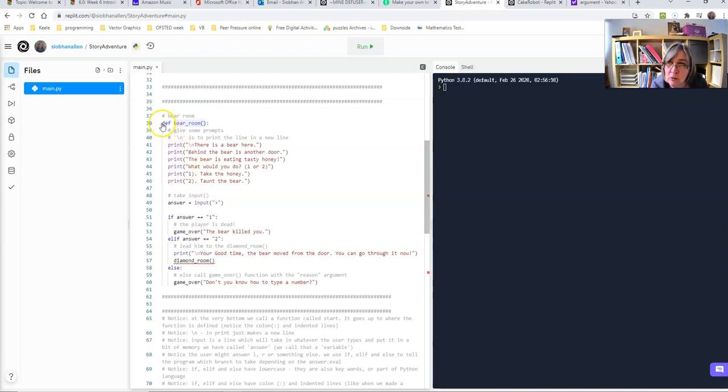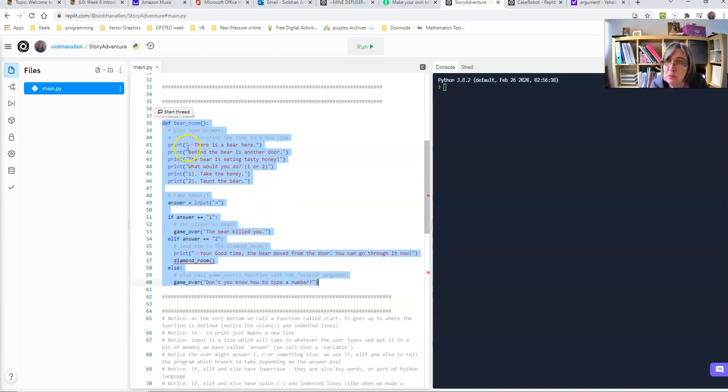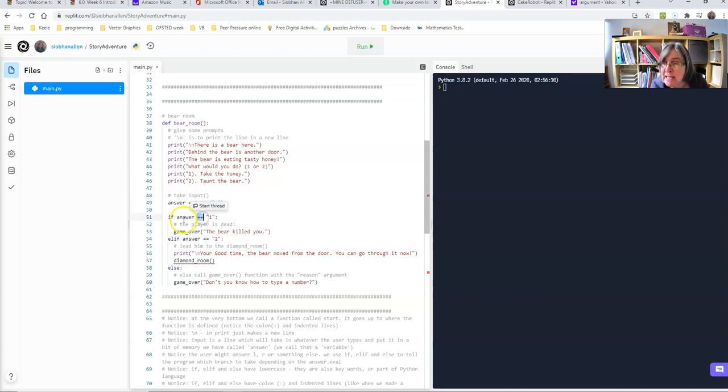It will go up to this group of code here, and we'll give them some nice messages. We'll give them the options. We'll get them to say this time 1 or 2, and we'll put that into answer. And this now is checking, double equals means, is that equal to? If answer is the same as 1, notice this colon, then call game over. And as you call game over, the bear kills you is going into that instruction.